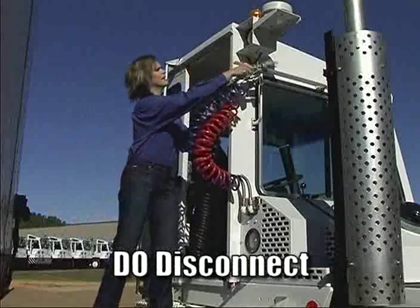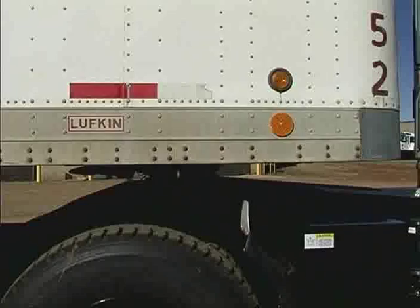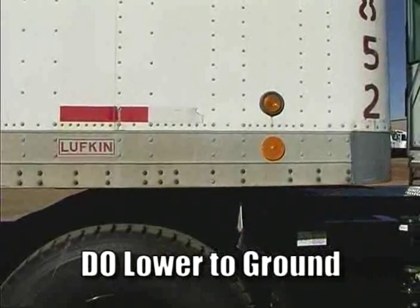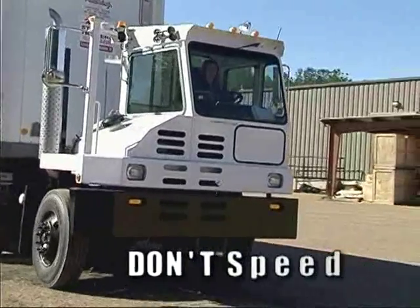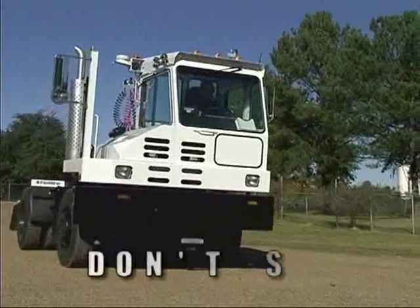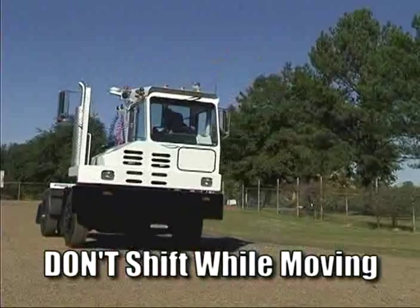Do disconnect air and electrical cables before releasing the fifth wheel and pulling away. Do lower the trailer onto the landing gear before releasing the fifth wheel jaws. Don't travel too fast in the yard or turn corners too fast. Don't shift between forward and reverse without coming to a complete stop.